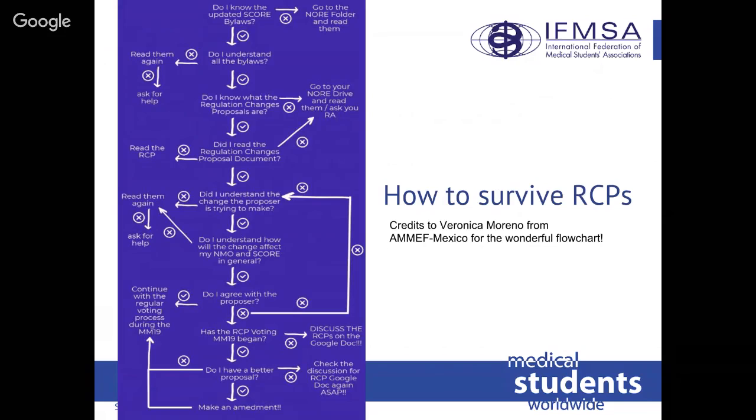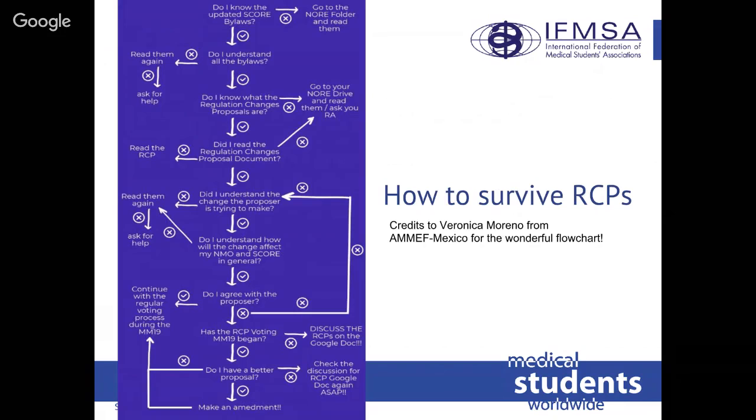Once you have done that, you need to know if you understand the change that the proposer is trying to make. And in case you don't, the idea is that once again, you read them again, and if you find trouble, please ask for help. Don't hesitate to contact your IT member or even the proposer of the regulation changes if it's not Discovery IT, so they can give you a more clear understanding of what's going on.